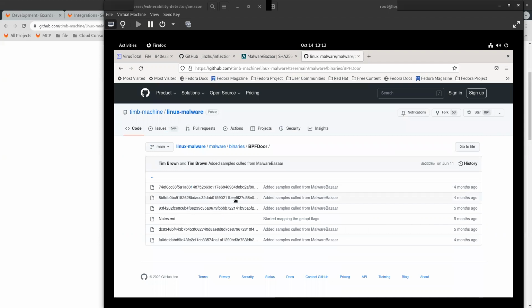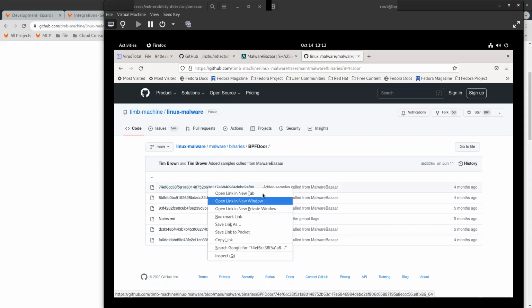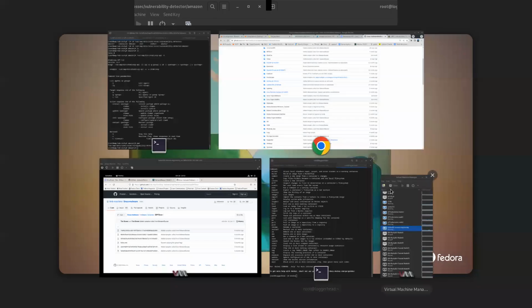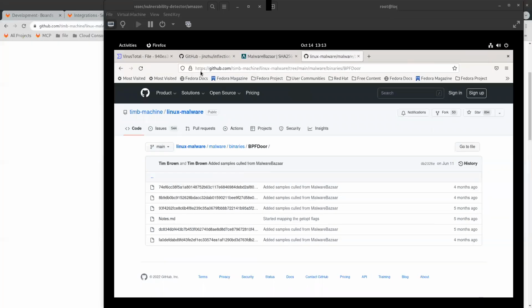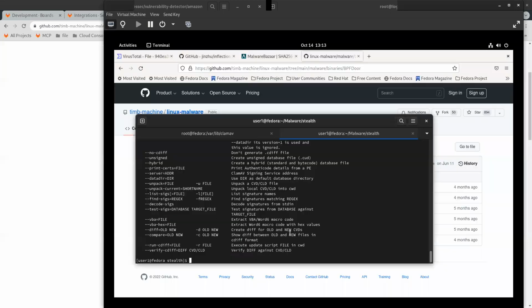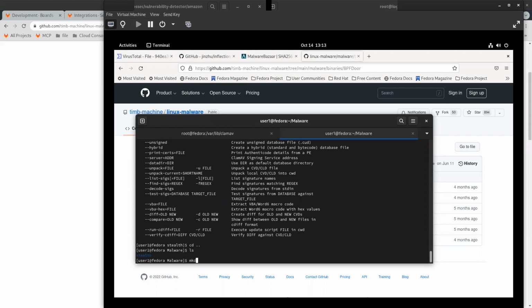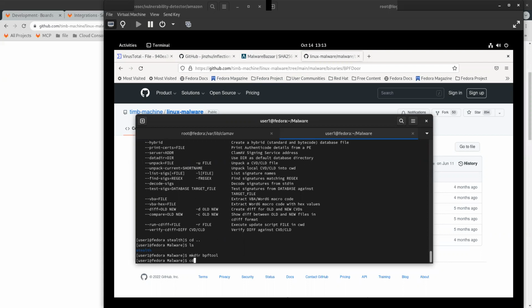Okay, so let's grab this off the system, and then I'm going to first see if any of these things are SIG'd. Again, I don't know any backstory on any of these at all. Let's just call it BPF. There's a BPF tool, I think it was called. BPF door. BPF door.